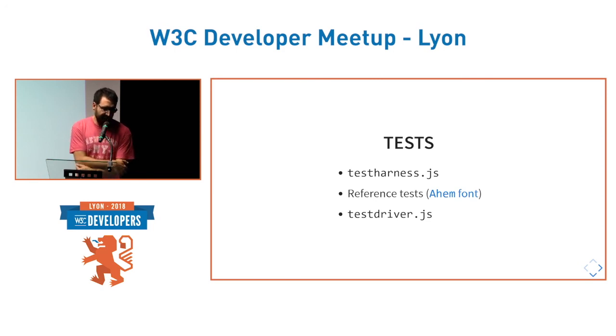And then there used to be some manual tests for things where you need to do scrolling or you need to click here or whatever. And now there is a new thing, and hopefully in the future there will be more testdriver.js tests based on that. That's similar to what Selenium does when you do some testing on a web application. So it allows you to scroll, to click on things and things like that. So that can be automated, which is much better for the browsers, to have an automated process to test everything.